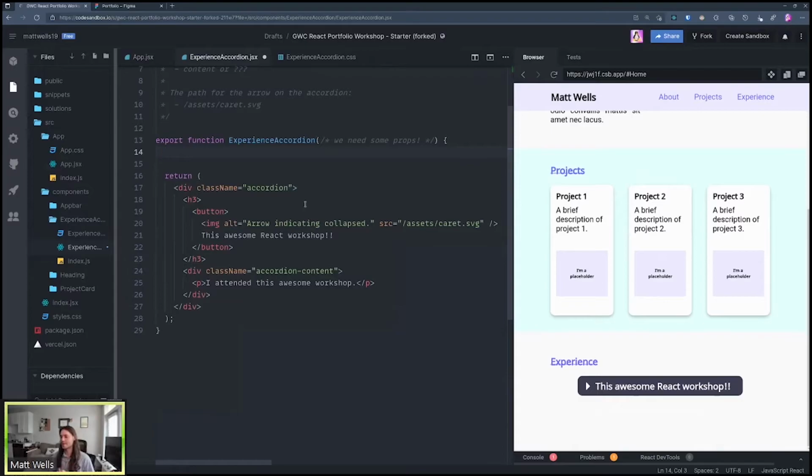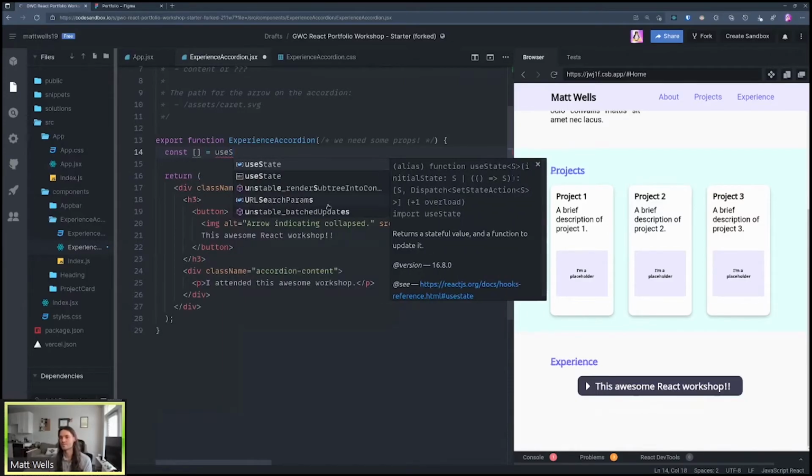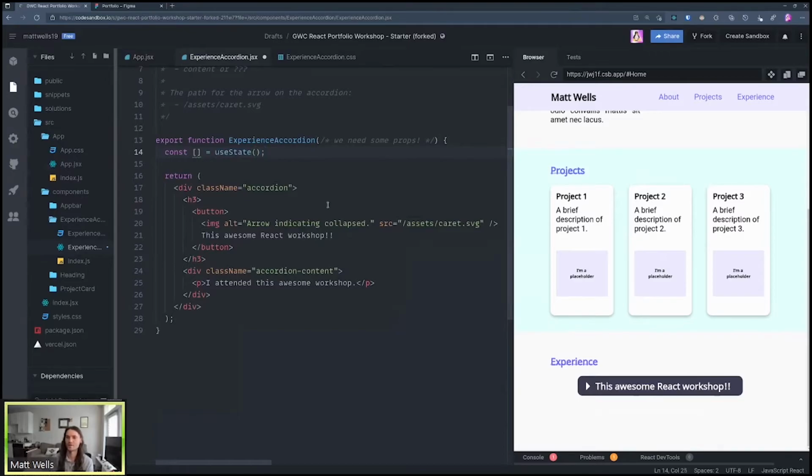So in React, there is a very important concept called hooks. Hooks you'll use a lot in your React career if you continue further, which I hope you do. But useState is probably the most commonly used one. And we use state by saying const, then open and close square brackets, equals useState, open and close parentheses.